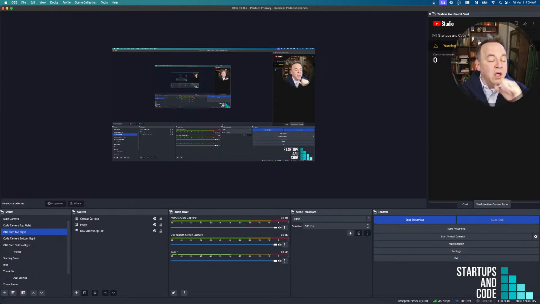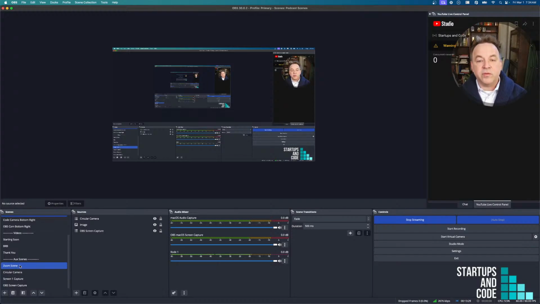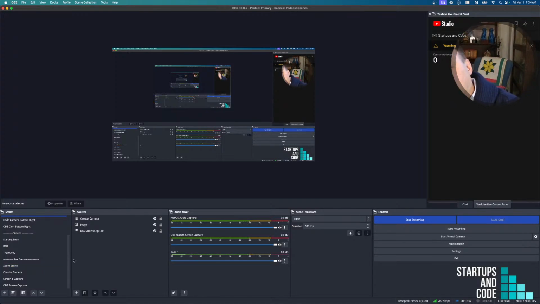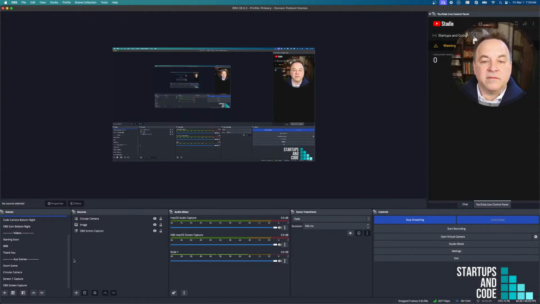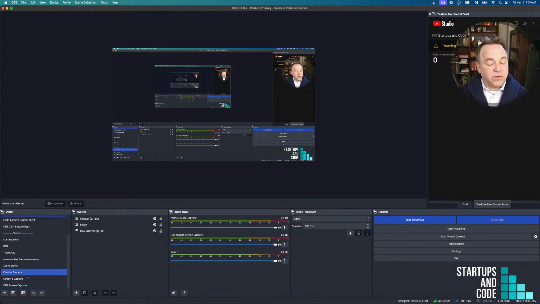When I go to OBS, I have a scene stack and I've included the zoom scene. You can see it down here. I've included the zoom scene as part of it. So wherever I include that zoom scene and I press this, it'll work. And it's really that easy. And that's when I stay in frame. So the circular camera now, this one right here, actually doesn't have the camera included. It actually has the zoom scene included.